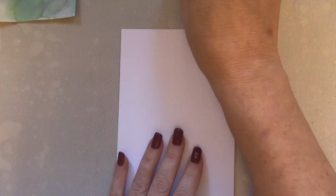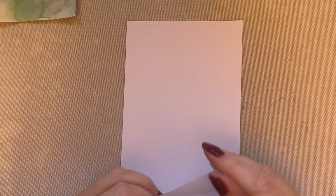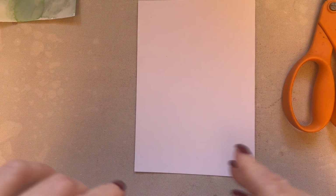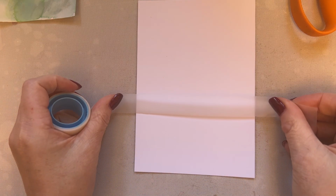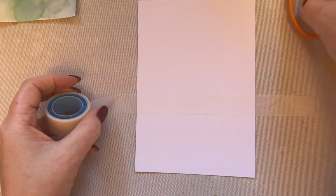Right, so no idea what I'm going to do. All I've done is pulled out a couple of stamps, some low tack tape and my adhesives. That's it. Let's just go with it. I've got my low tack tape. We do need some scissors, and you can see me pressing my hands against that low tack tape just so that it's not too tacky. So I'm going to mask off part of the card.